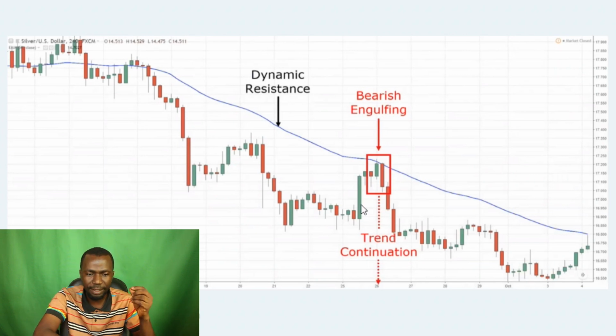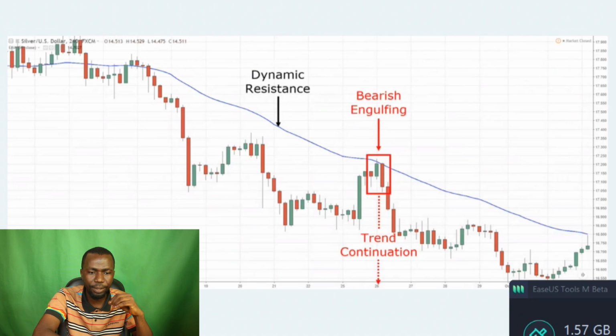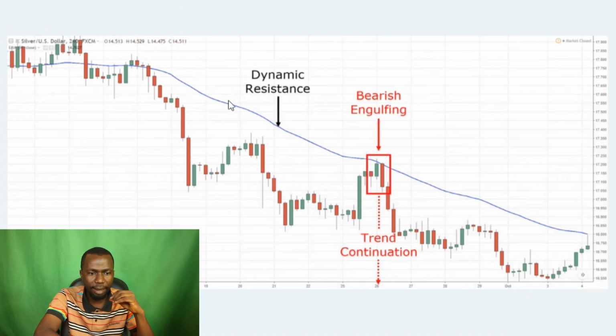So this retracement can be a trend in a lower time frame, right? This might be an uptrend in a lower time frame. This movement can be an uptrend in a lower time frame, right? But in a higher time frame, you can clearly see that the price is heading down. But in a lower time frame, just this large green candle can act as an uptrend. So what you simply do is you wait for the price to come to an area of value, which is this moving average, this blue line.